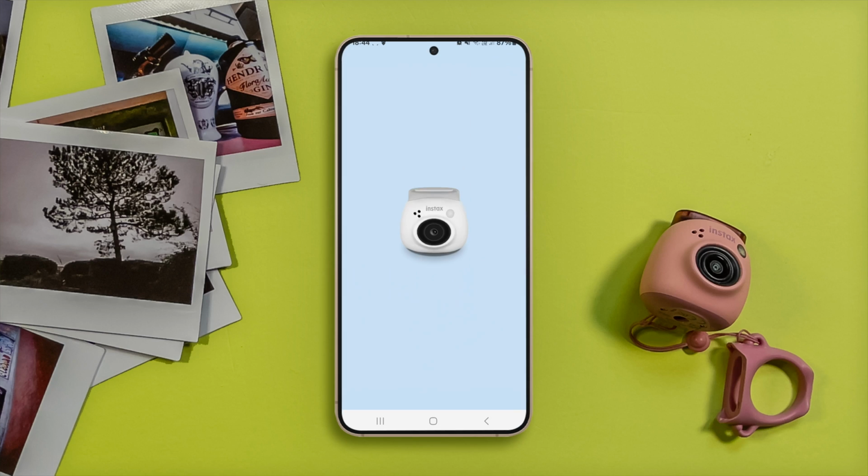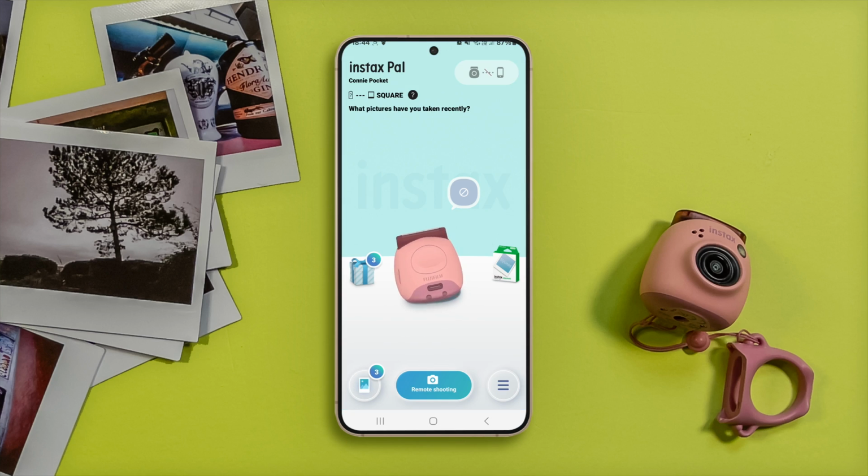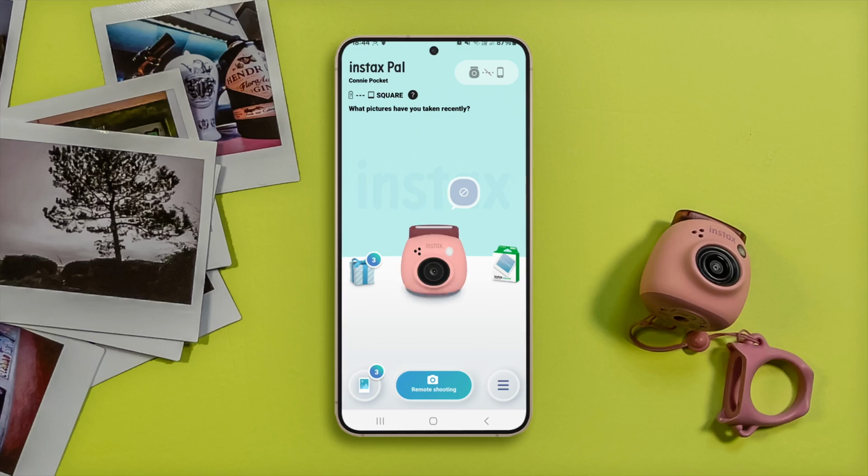So that is it. That's the body of the camera and this is all the features of the camera. But let's have a look at the app that goes with the camera. So it's the Instax Pal. And look, can you see? It's got the same color as the camera that I have. Let's turn the camera on so we can connect. Brilliant, connected.